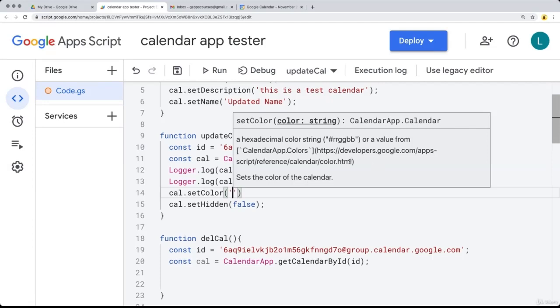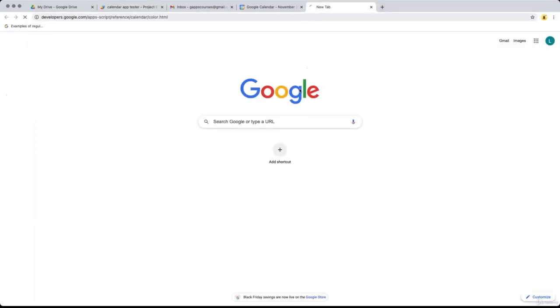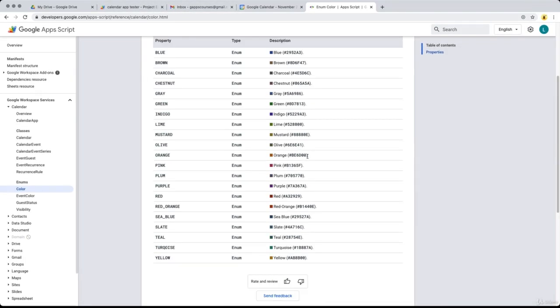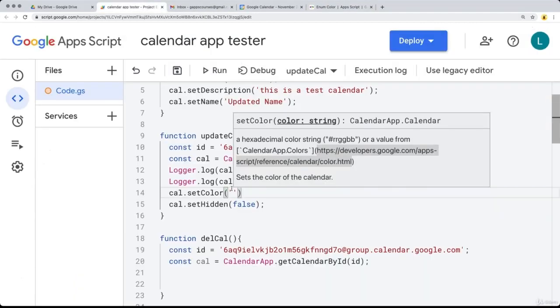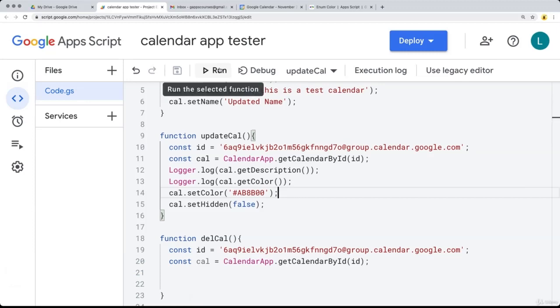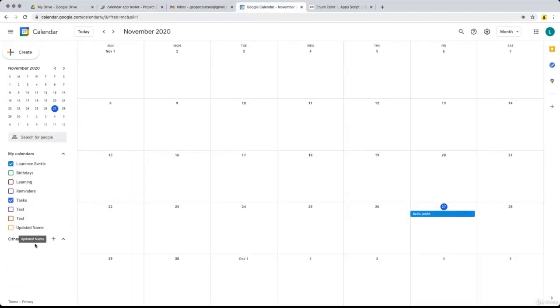And there's more information about the color reference here for the calendar app colors. So that's another option for colors that you can set within the calendar app. So you can use a numbered color. And if you specify a hex value that's not here, it's going to pick the closest one to the available hex. So let's say, for instance, we want to set it to this yellowish color. So let's grab the hex for the yellow color and set the color as that hex color and run. So right now that new calendar is going to show up.